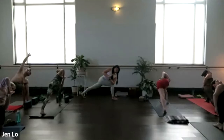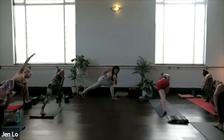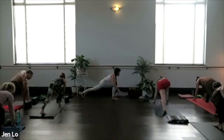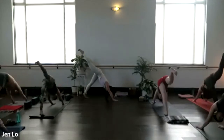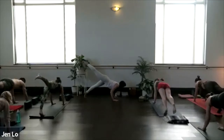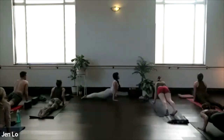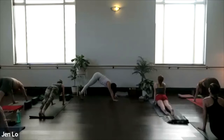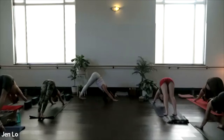Two more breaths. We're in search of the cosmic Om here. Very nice. Look down. Unwind the hands, place the hands down. Yeah, three-legged dog. You got this. Right leg up. One leg plank. Bend the elbows a little. Put the right foot down for the upward dog. You got it. Downward dog. Couple breaths. Take a child's pose if that feels more sane.